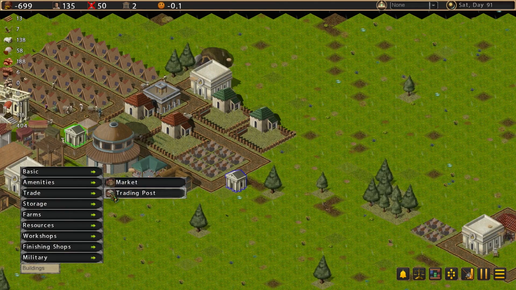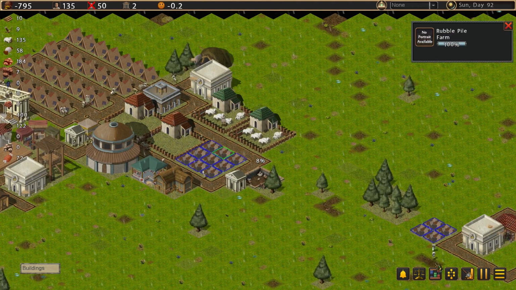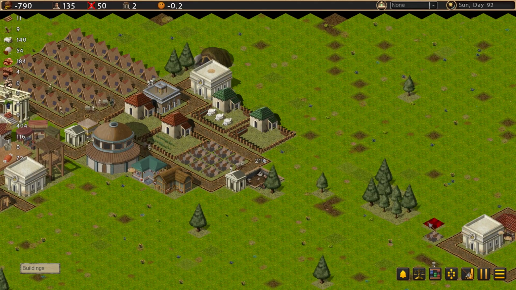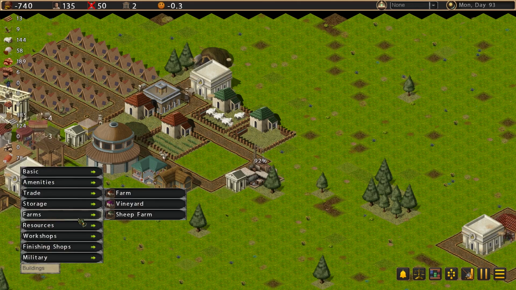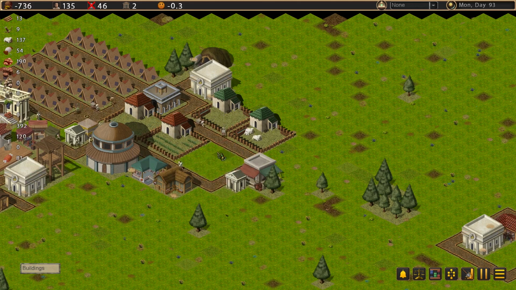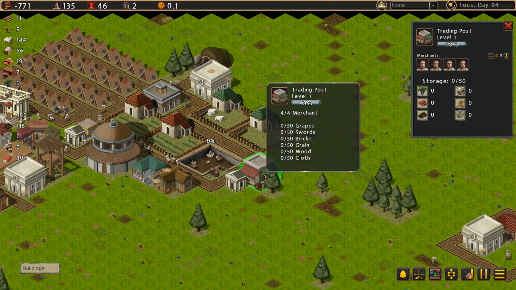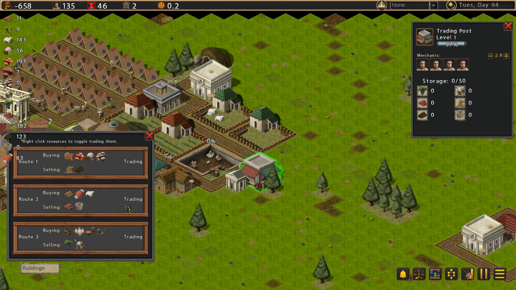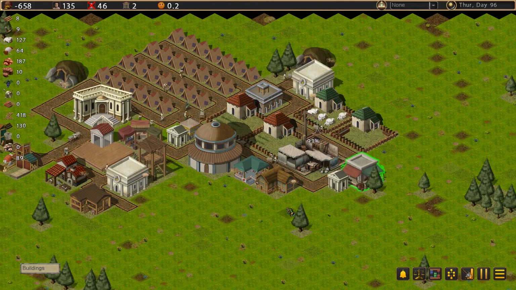Dagnabbit. Trading boost. Does not appear, so we need to demolish these. Alright, we'll fix this farm up. Nice and quickly. There we go. Buildings. Farm. Sheep farm. No, we don't want a sheep farm. We want a granary farm. Farm. Farm. Farm. We're gonna trade this one. Oh, well, apparently we're trading it all, despite not having any of it. Sure.